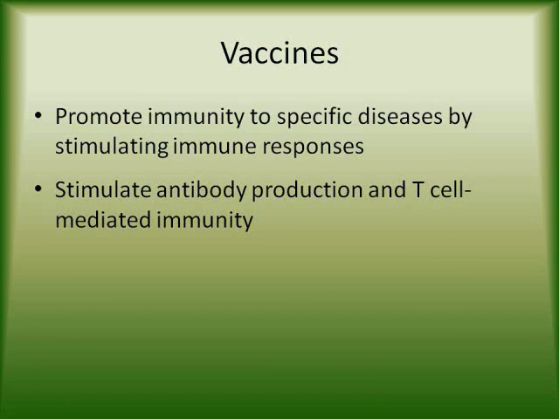Vaccines promote immunity to specific diseases by stimulating immune responses. So it is, I see a cell, it's an invader, I've got the vaccination, I can attack it right away. I don't have to go through the whole process of developing the antibodies. I know how to do it already. They stimulate antibody production and T-cell mediated immunity.